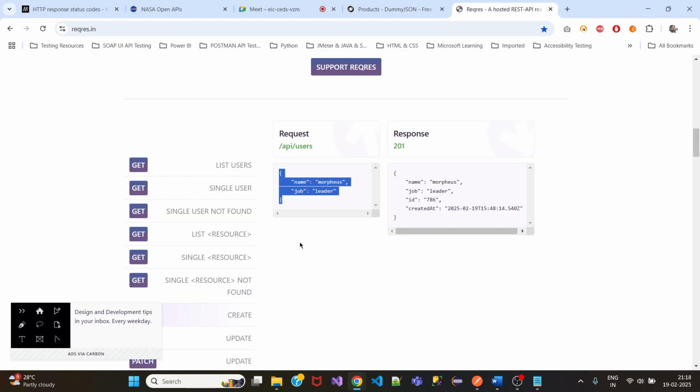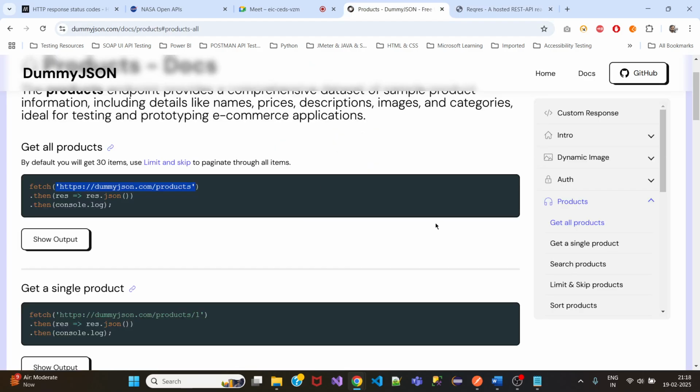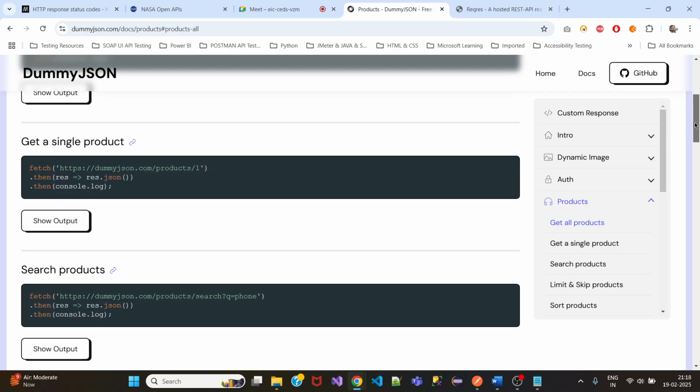The practice is very less, but it's really important. When we practice, we will get to know that the JSON format starts from curly brackets and ends with curly brackets, and it has double quotes. So this is how we can look out when we are trying to work on different requests as well.